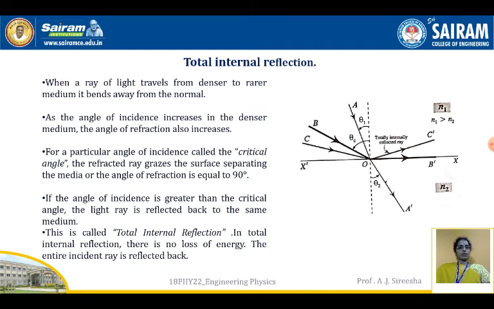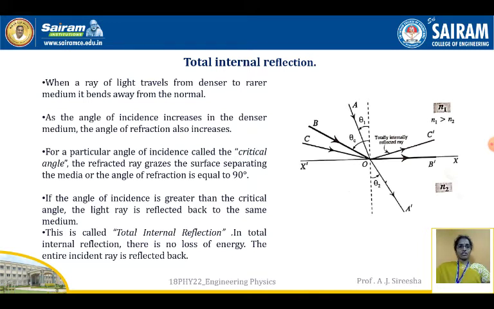Now if you look at the figure over here, you can see three rays A, B and C having different angles of incidence. In the figure, it has been mentioned that N1 is greater than N2. That means the refractive index N1 is greater than the refractive index N2. What is a denser medium and what is a rarer medium? A denser medium is a medium in which N1 is greater. For example, air is a rarer medium and glass is a denser medium.